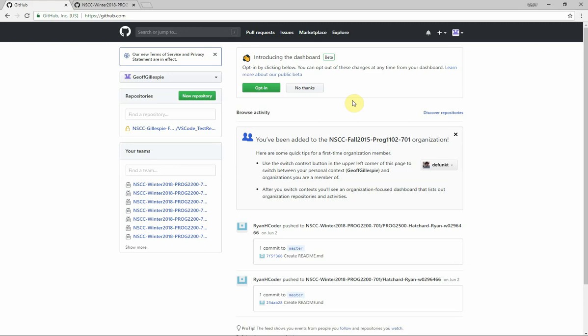So I'll have a later video where we walk through the specifics of how to actually set up your GitHub repository. But I just wanted to give an introduction to that so that everyone has an idea of what source control is generally and what it is.